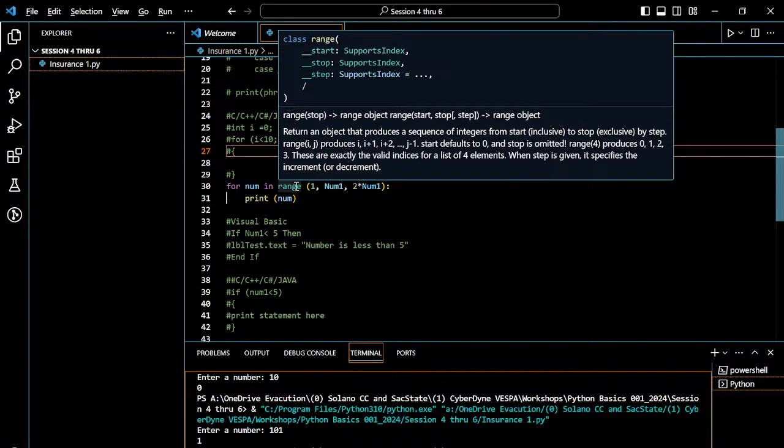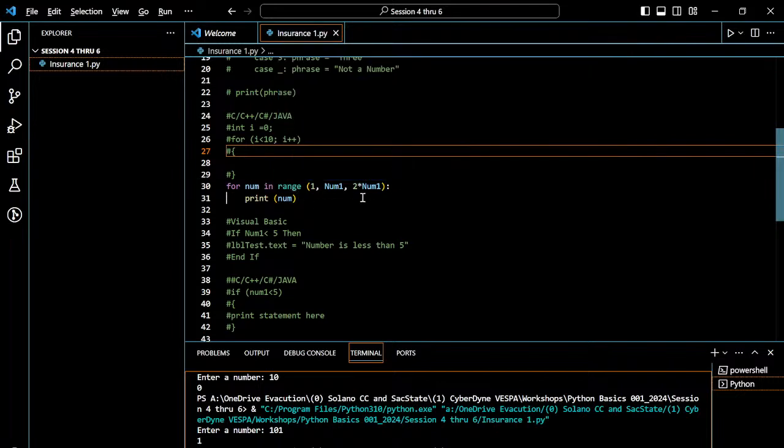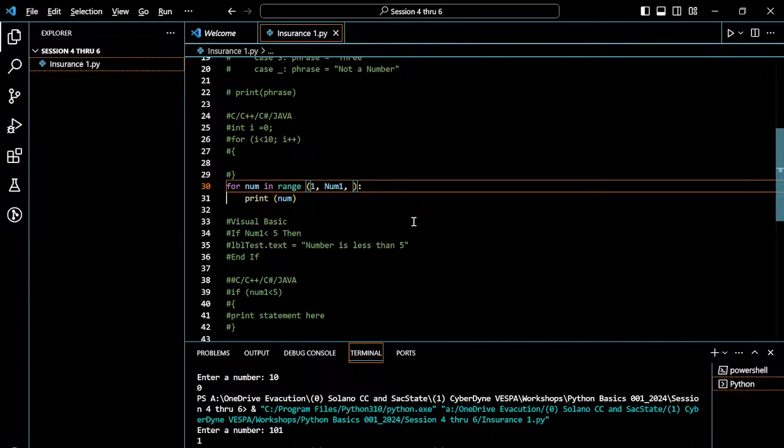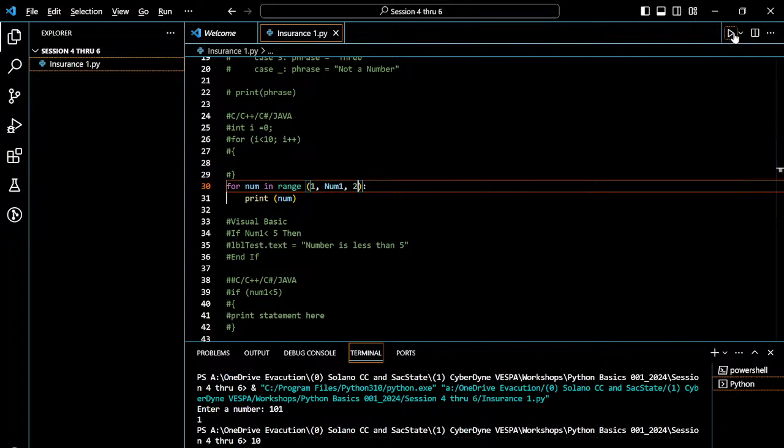Okay. So when we make this, instead of an equation like that, let's make it 2. And let me try 10.